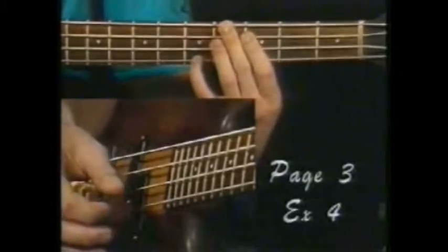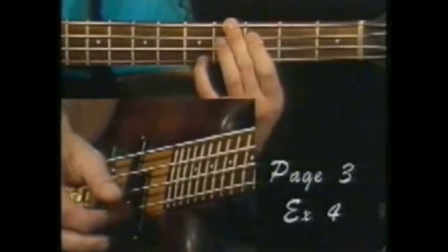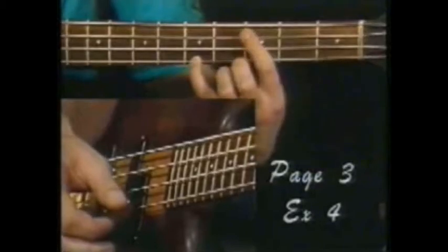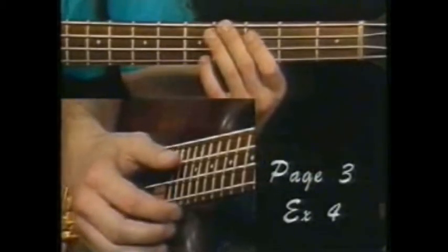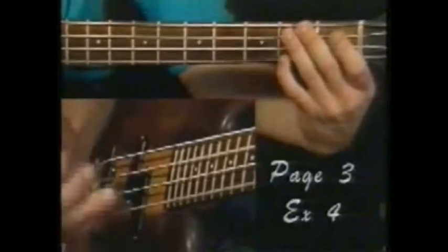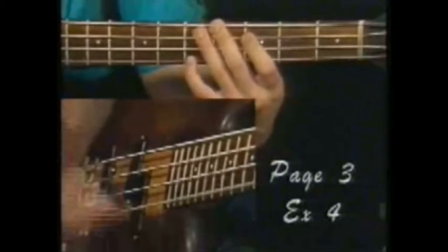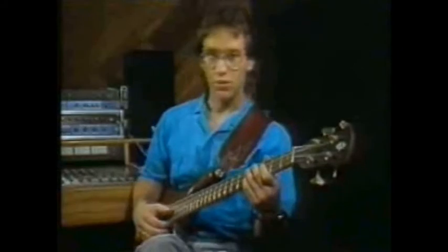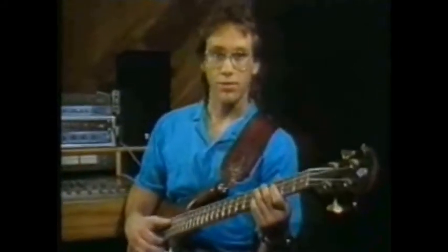Now again, you have to watch your left hand to make sure that you release the bottom note very quickly, and then hold your little finger on the leading note up on the G string and let it ring out. Now we're going to try some variations on this octave pattern. We're going to bring the 16th note into the vamp pattern, and again using combinations of long and short tones. Now what you really should be aware of in this exercise is how the short tone sets up the next long tone in order to make the line feel right.